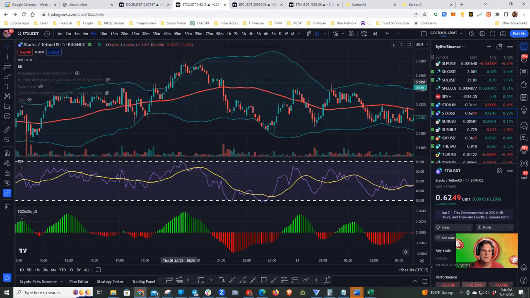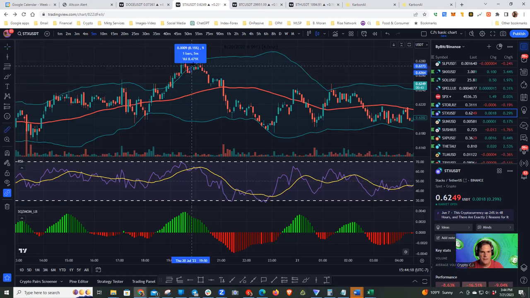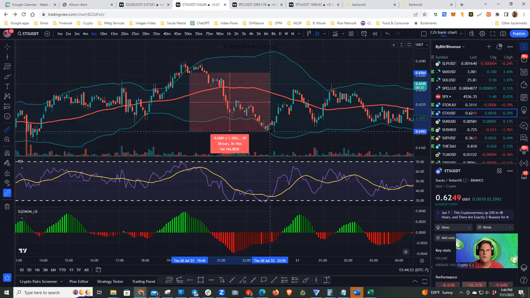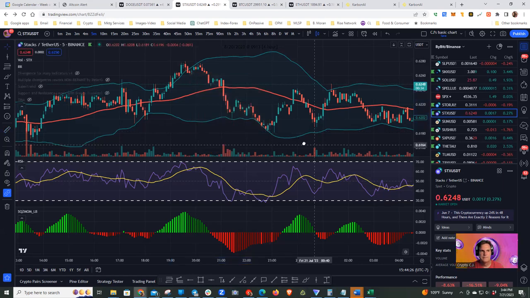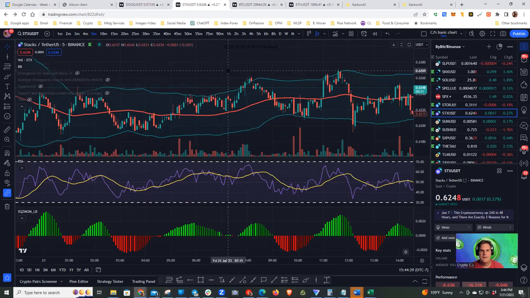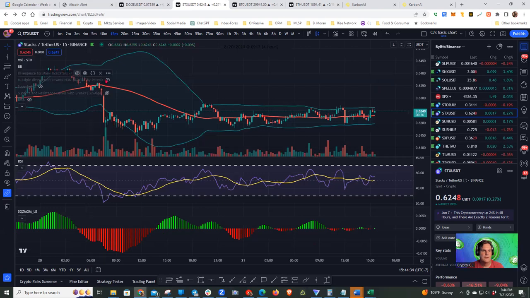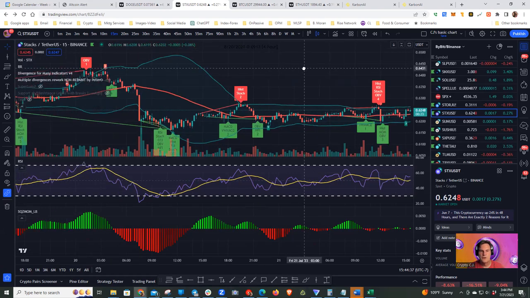See, a squeeze, it pumps, 1-2-3. So your third dip is here. You probably would have gotten in right about here, goes against me briefly, and then crashes on down. Well, 1.3 isn't exactly a crash, but you get the idea. Okay, on the 15 minute, let's see what the alerts would have shown us. Divergence. Since I'm looking for a short, I'm looking for bearish divergence. That one did really well. This one did okay.